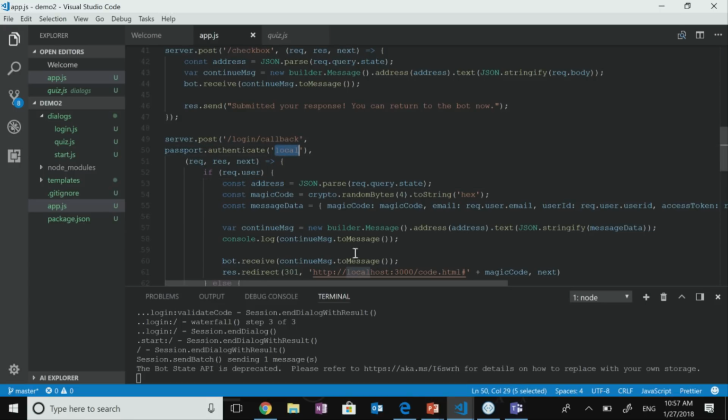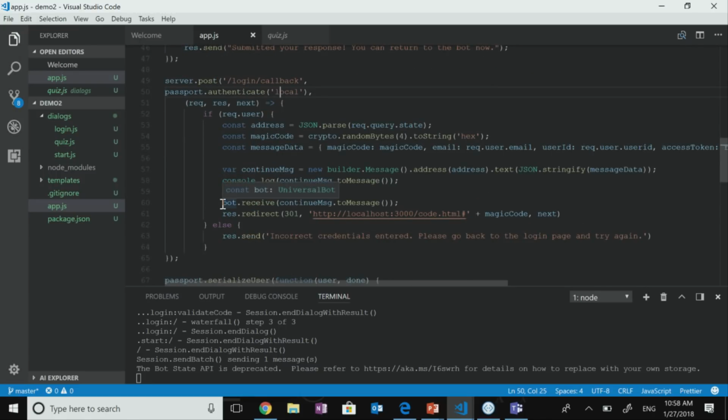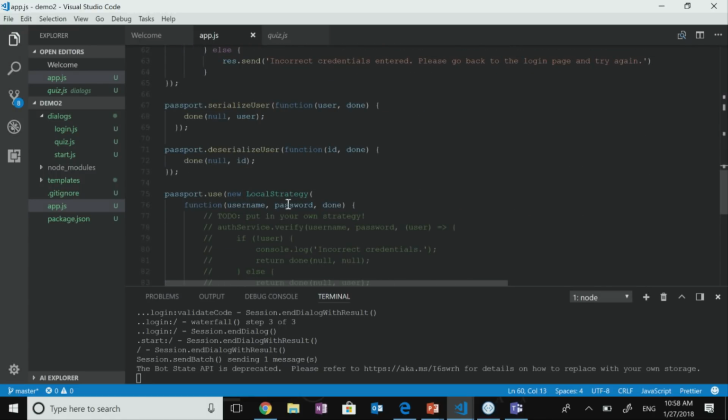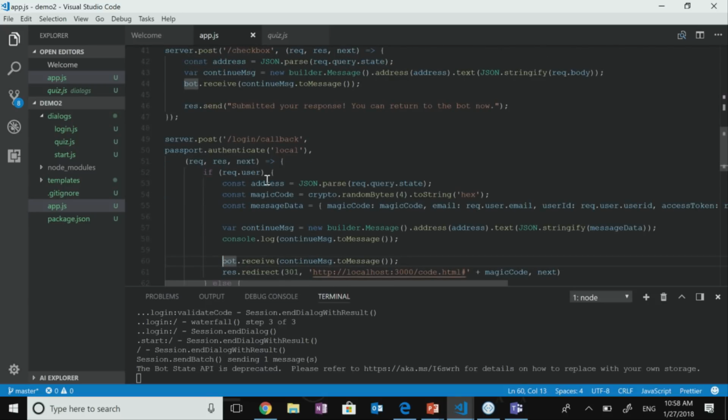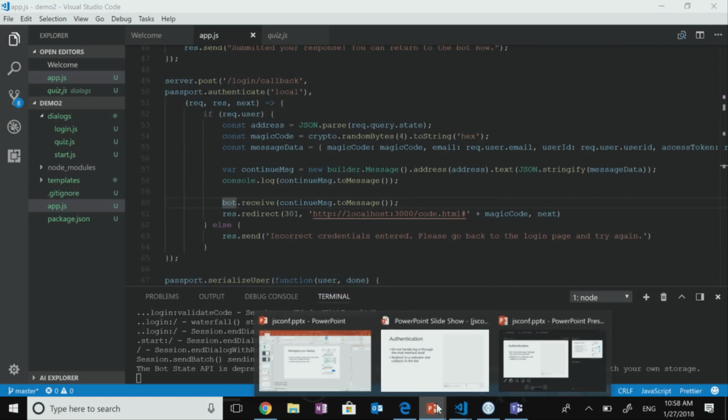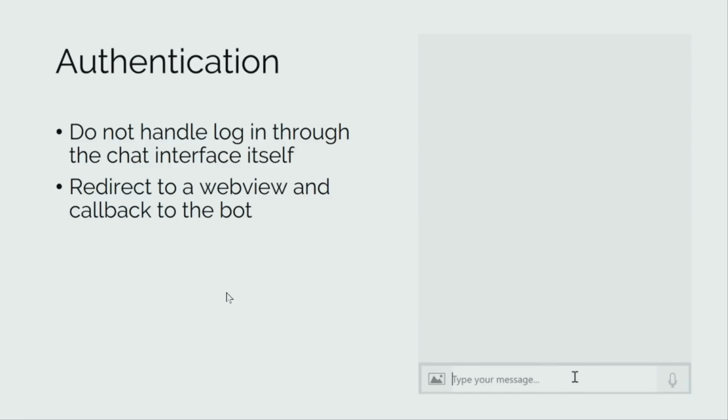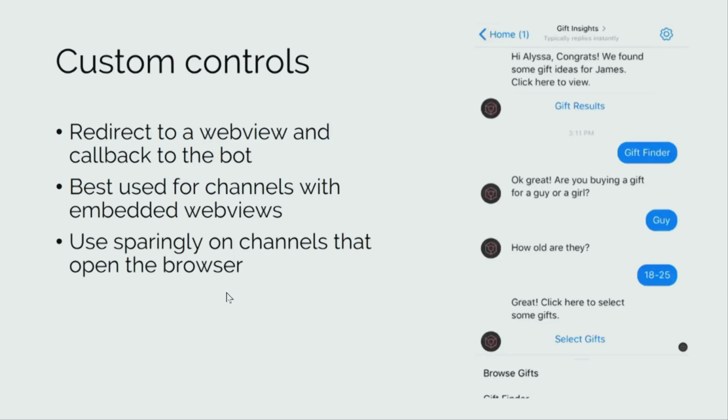And I've just defined a pretty easy local strategy. You can use whatever strategy you want: Facebook, Dropbox, Microsoft, GitHub, Google. Then your bot will receive that message and do the validation over here. So it's quite flexible, and please handle authentication this way.